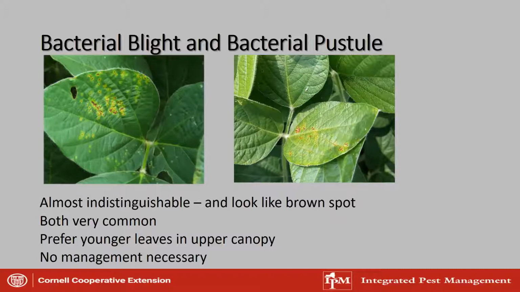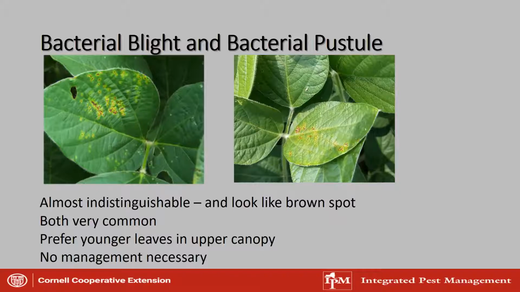One of the easier ways to sometimes tell these apart is that under the right conditions, pustule gets its name because it'll have a raised bump on the underside of the lesions, on the other side of the leaves, but that's not always obvious. But also they tend to thrive in two different temperature regimes. So bacterial blight you tend to see earlier in the season when temperatures are cooler, and it's limited at about 75 degrees. And then later in the season when temperatures start climbing higher, that's when you're more likely to see bacterial pustule because it likes it a little bit hotter.